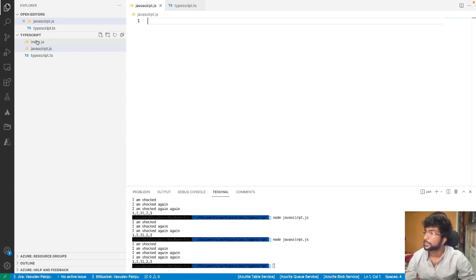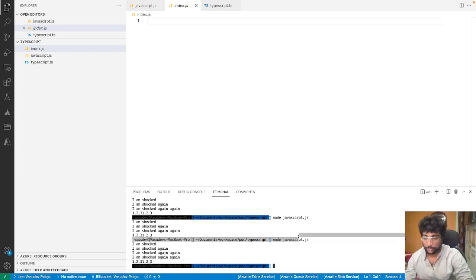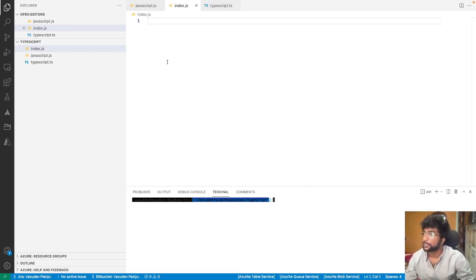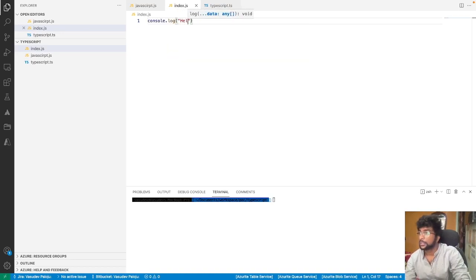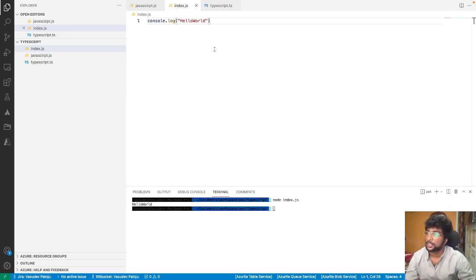I have created a sample file, index.js, wherein we'll see the different weird things JavaScript is made up of, and how it's going to be a problem in our production-based applications. So for that, I have created an index.js file. If you see here, console.log hello world. I'll run this program now, index.js. Yes, this is how I execute a simple JavaScript program.